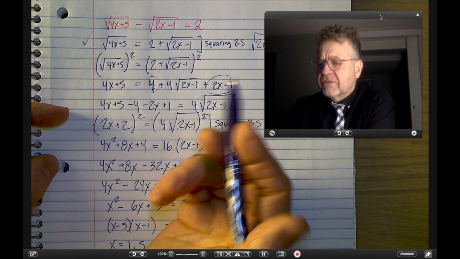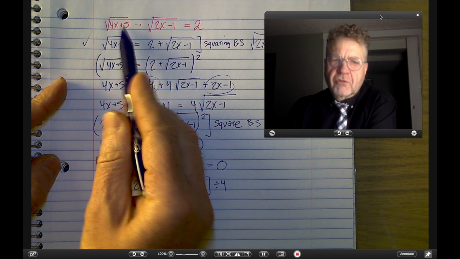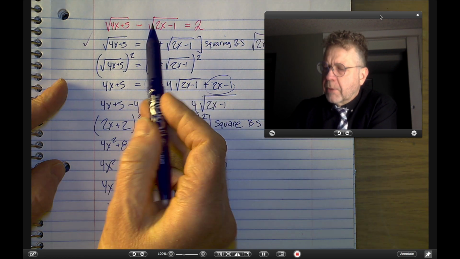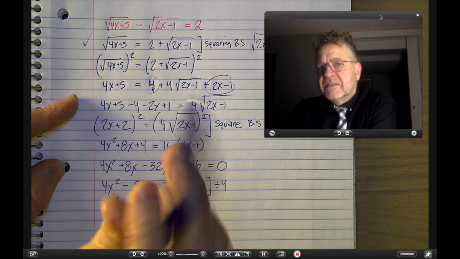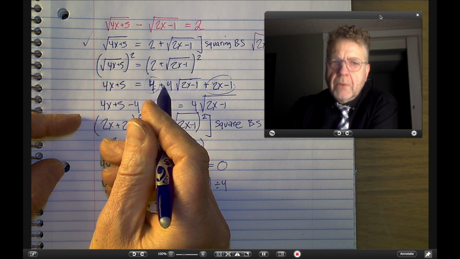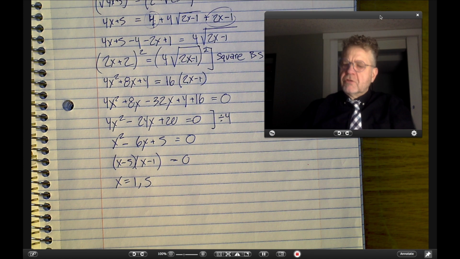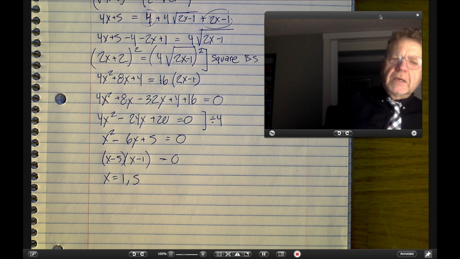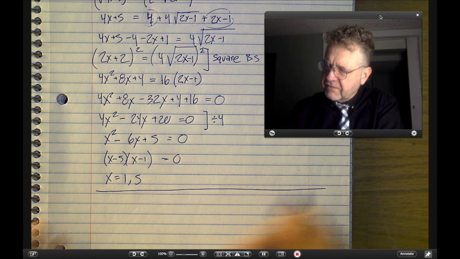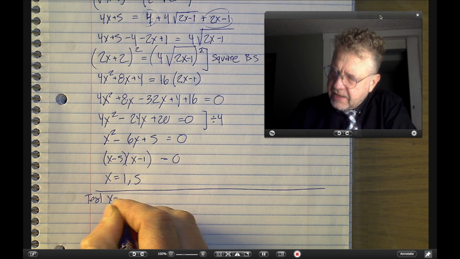Who knows? I don't suspect two solutions here, because squaring factors usually, if I had x squared or something in here, squaring factors usually implies two solutions. So I'm hoping that we'll find at least one solution. It is entirely possible that there are no solutions. But why would we give you a question like that? Let's go find our one solution. Here are the two options we get to choose from. x could be equal to 1, or x could equal 5. Well, let's test both of them. Let's test or verify. Let's test first x equals 1.